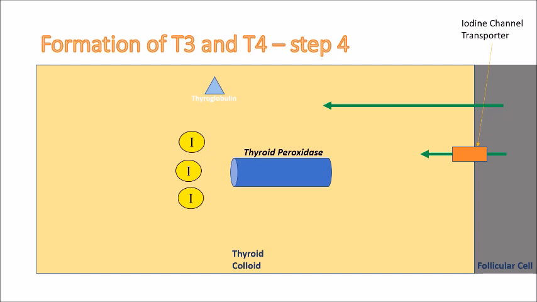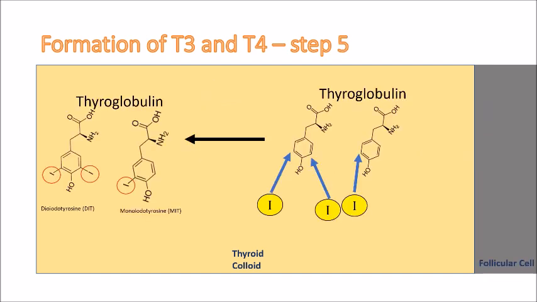The elemental form of iodine is highly reactive, and the thyroid uses it to its advantage in the production of T3 and T4. So the highly reactive iodine goes fishing for something to bind to, and the primary target, which we're interested in for the formation of T3 and T4, are the tyrosine residues which form part of the thyroglobulin. Now here in this slide, we've just focused on tyrosine. There are obviously other amino acids that form thyroglobulin, but the tyrosine amino acid is what we're interested in because that is the precursor to T3 and T4.